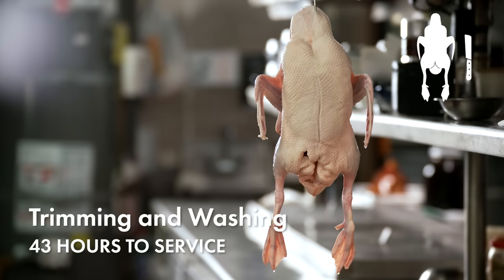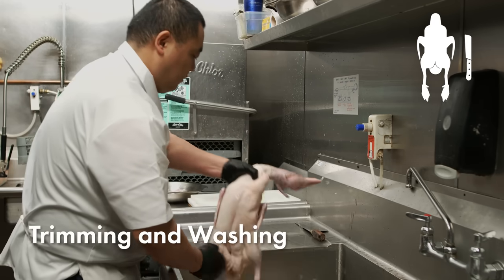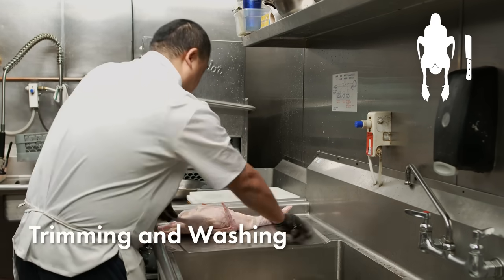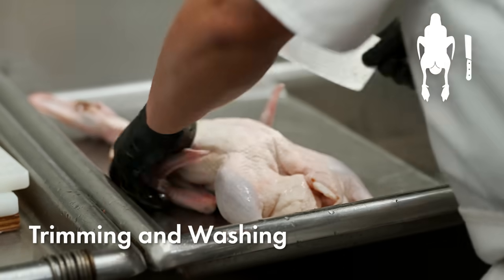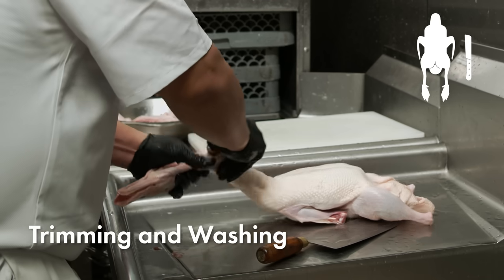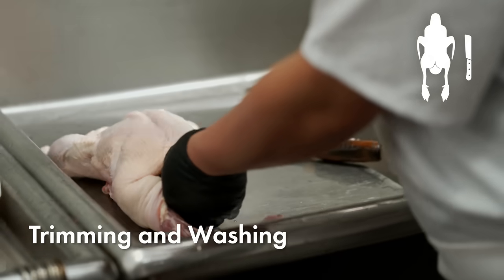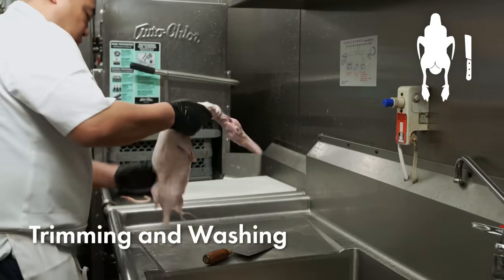From preparing the duck to roasting it, making a Peking duck takes two days. Before creating Peking duck, we have to first remove the duck's wings and legs. In Beijing, the duck's legs can be made into another cold dish. We tried around five different types of ducks from different places of origin, as well as local fresh ducks. Chili House's ducks are from Long Island, New York.